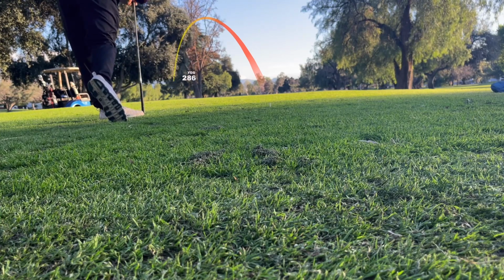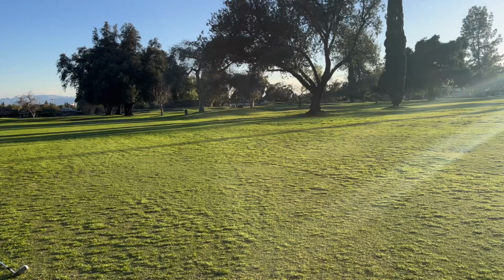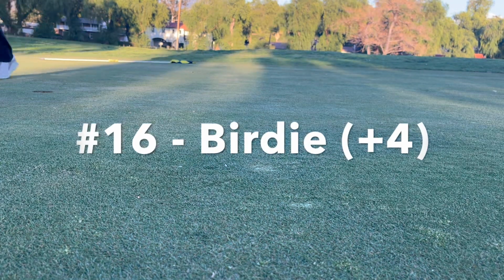Hook to start. Not very good. Again, getting lucky with some of these tee shots, just into the next fairway. Easily the shot of the day. I don't even know what I was thinking with this. I was just hitting 4-iron and hoping for something. Get this for eagle. Yeah, still can't get it done. Only birdie of the day.